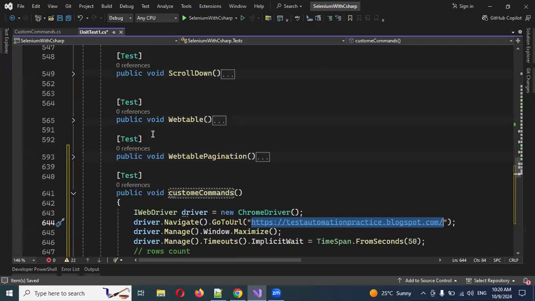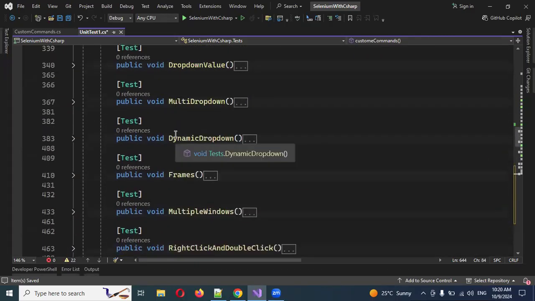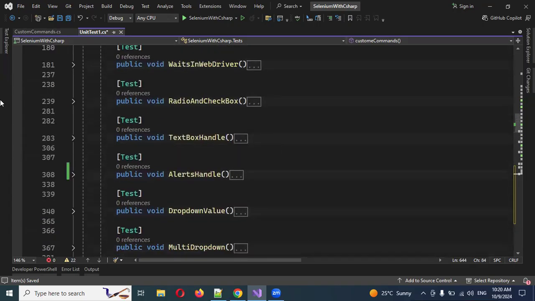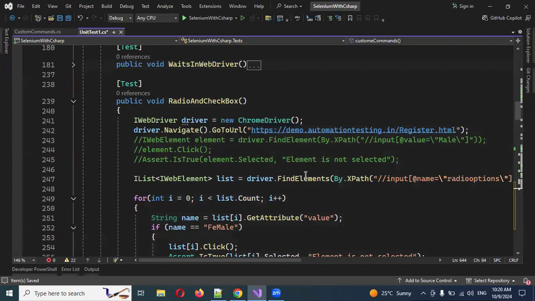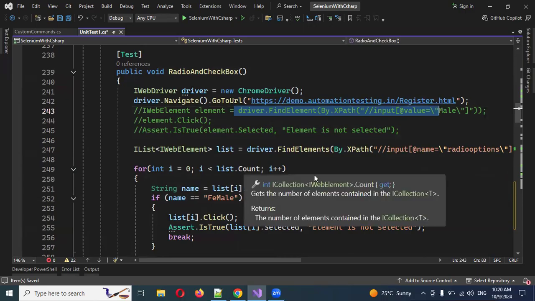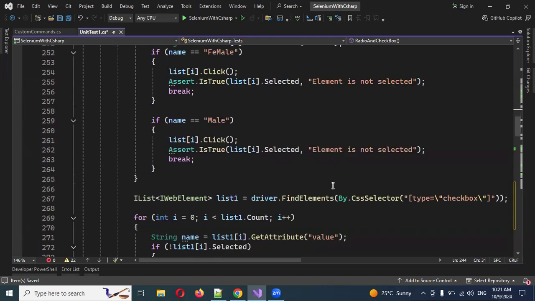Here is the radio button handling; we are using the code here. Here we directly use the path to click, and here is the normal way. In both cases we can reuse it. Copy these two lines of code.